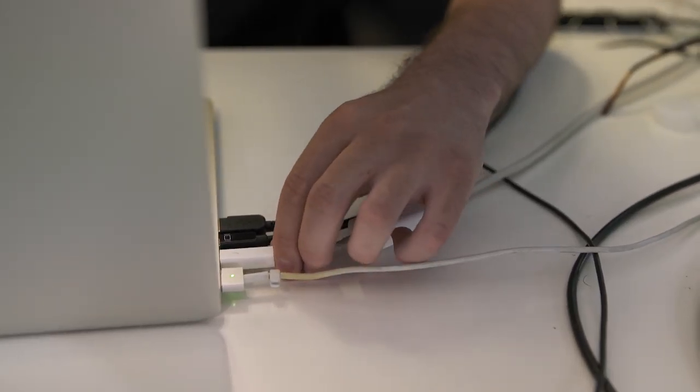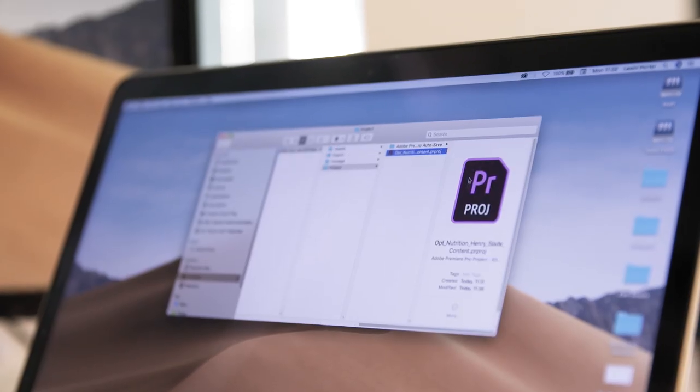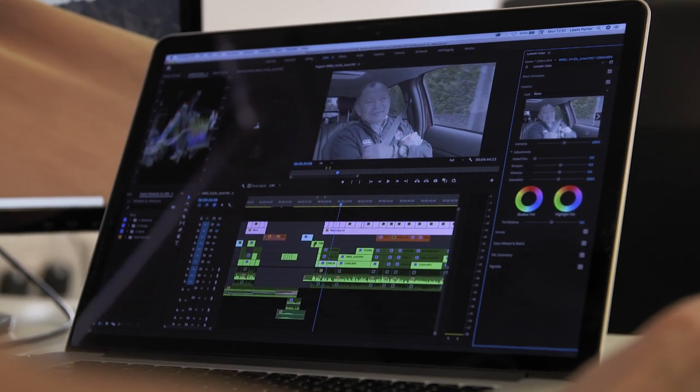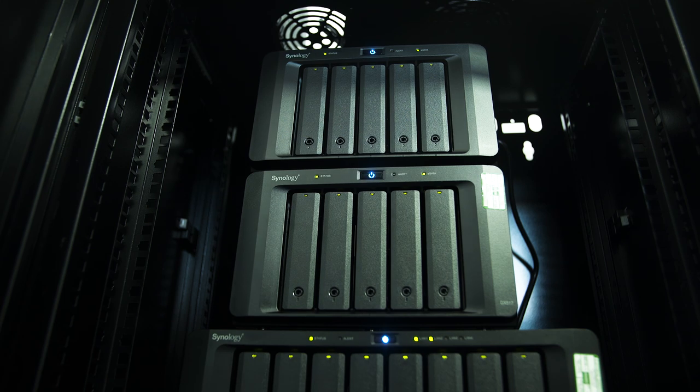We need that capacity to be able to work at those sort of speeds and we use our MacBook Pros to connect to that and plug in directly so everybody is active at the same time. This entire NAS system is then backed up off-site using Synology's Hyper Backup software to our second NAS, which is the DS2415 plus with a DX1215 plus expansion unit as well, using about 18 hard drives — again the WD Red Pro between 6 and 10 terabytes. We know that all of our data is backed up safe in the event that we have a fire or maybe a case of theft.